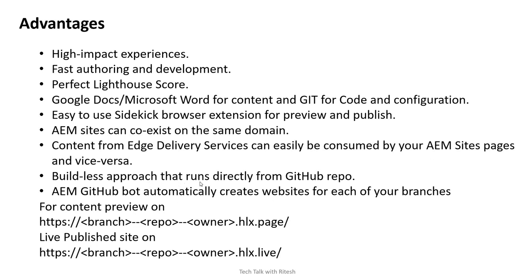Build less approach that runs directly from GitHub repo. So it says build less. It means no need to deploy the build the code. As soon as you push the code to GitHub repo, that bot will do that for you, and the latest code will be available. And then GitHub bot automatically creates websites for each of your branches. And it says for preview, this will be the URL. For publish, this will be the URL.